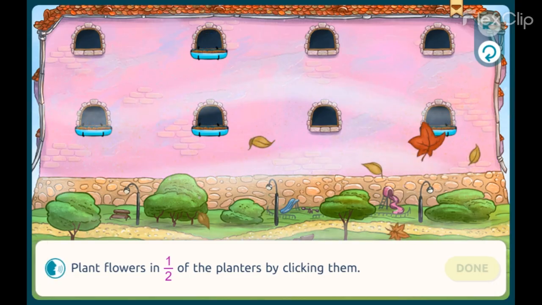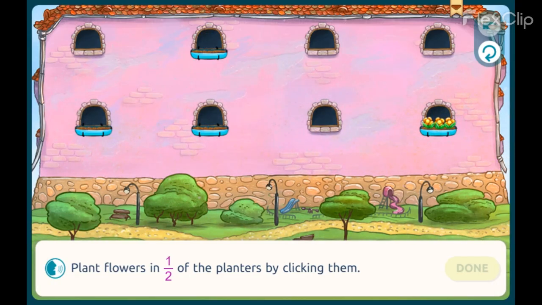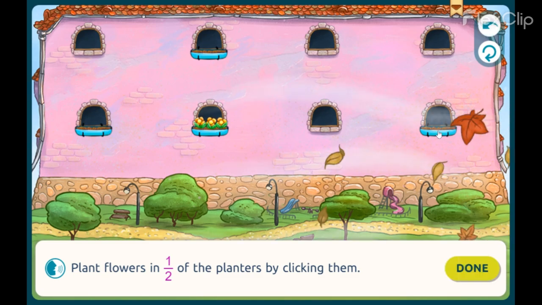All right. We have to plant flowers inside our planters, but we have to understand now we're talking only about number 4. 4 planters and only half of them need to be with flowers. The trick is you take the total number and you divide or split it into 2, right? 4 divided into 2 is, right, 2. We are planting flowers randomly into random 2 windows.